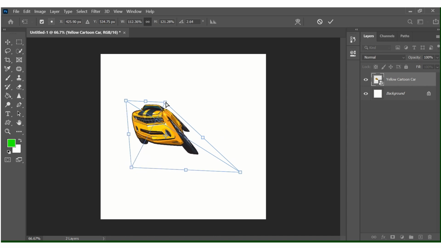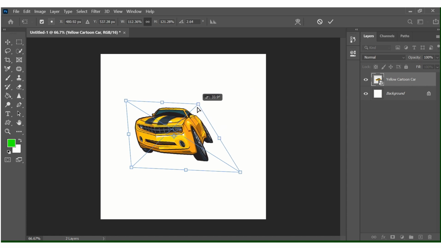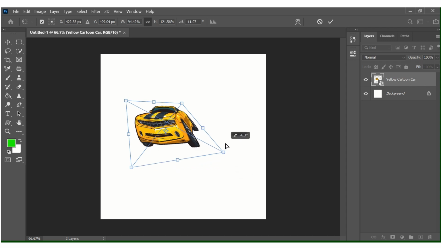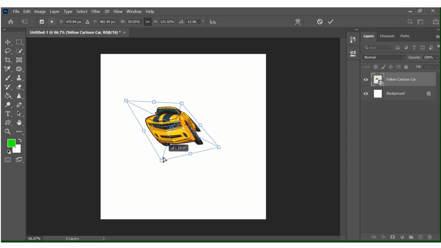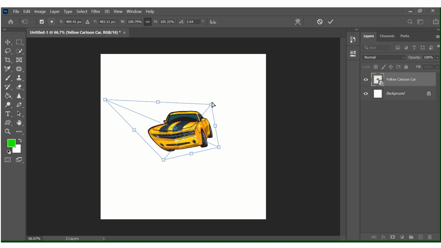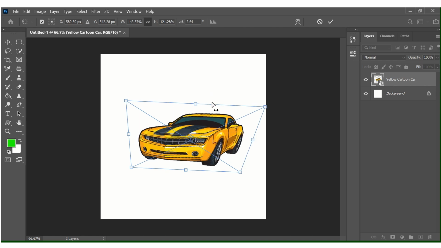So what you can use this option for, for example, is, let's say maybe we have a wall or maybe a ground, like you are creating an image and maybe you want to paint this car image on that ground. You can just skew your image, and then you align it with maybe the floor, and then you can make it look like a painting on that floor. So that's what skew also does.